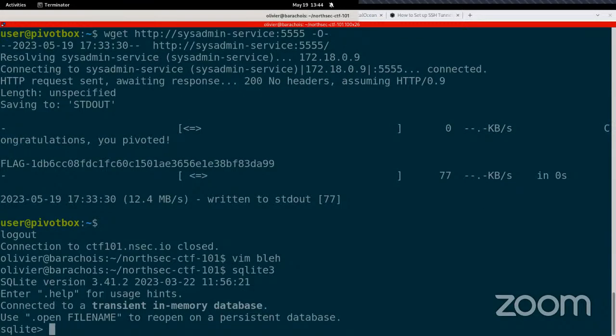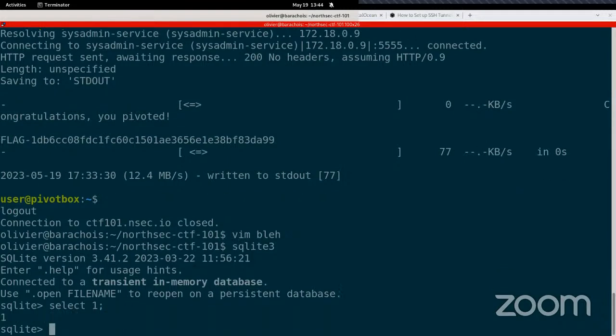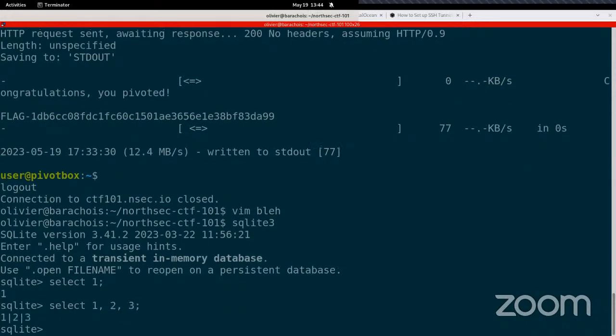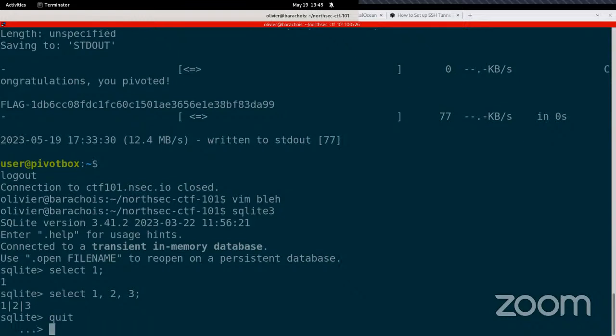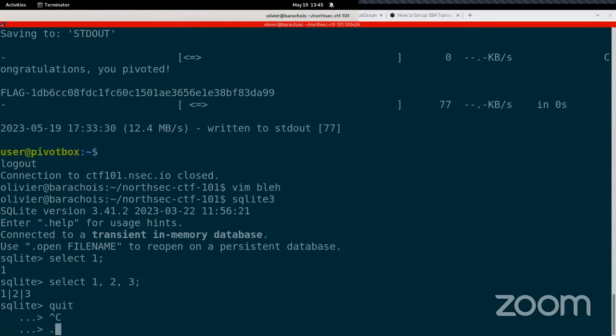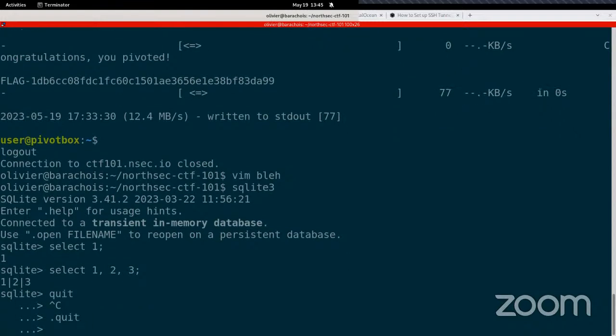I'm not sure how the schema works, but select 1 and you get 1, right? Select 1, 2, 3. You have 1 row, 3 columns: 1, 2, 3. So it's a good way of playing with it, toying with it, but it's a little bit out of scope for what we're trying to do here.